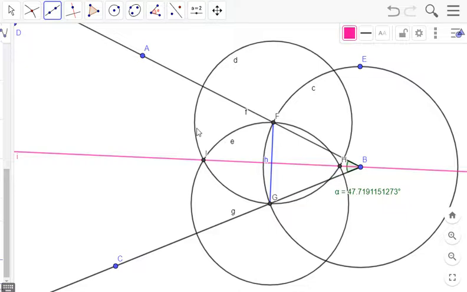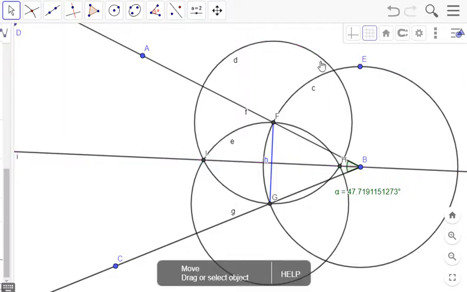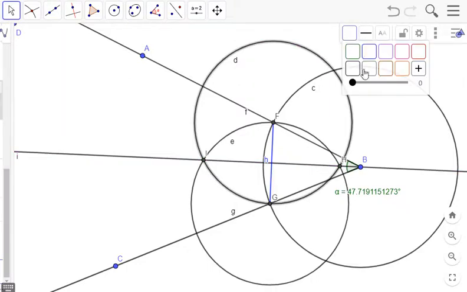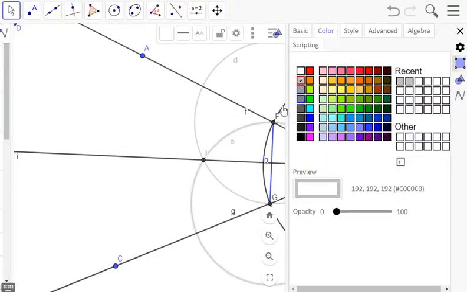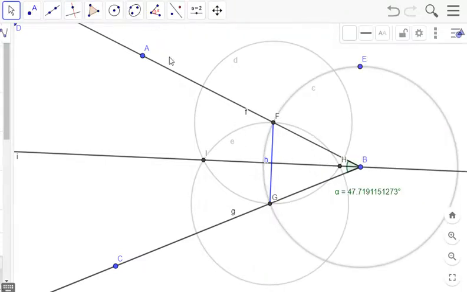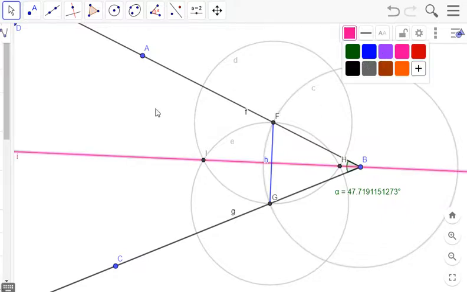I'm going to fade out some of these circles, just to hopefully make this a little bit more clear. So I'm not going to totally get rid of them. I'm just going to change it to a super light gray color. Okay. So we have the angle here, ABC. Then we have this pink line that we cut right through the center of it, and it should cut the angle in half. Now we shouldn't just trust this, we should measure it.